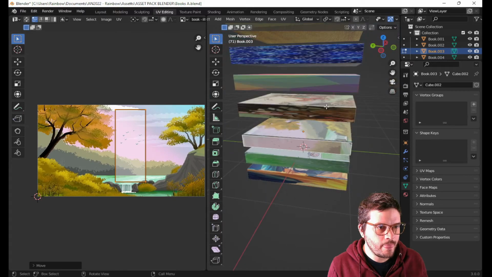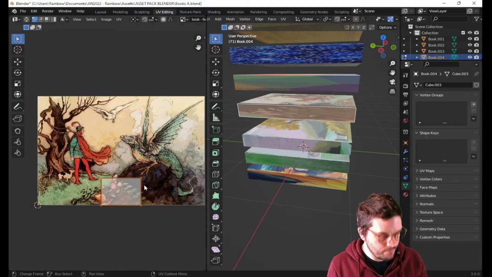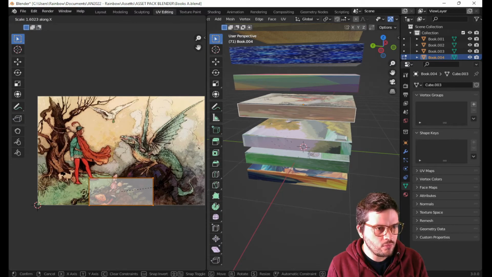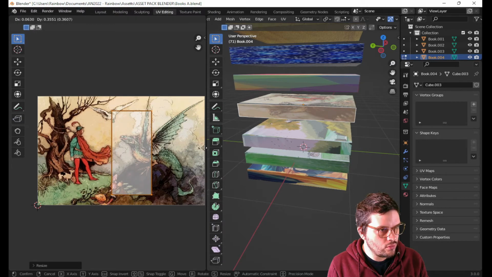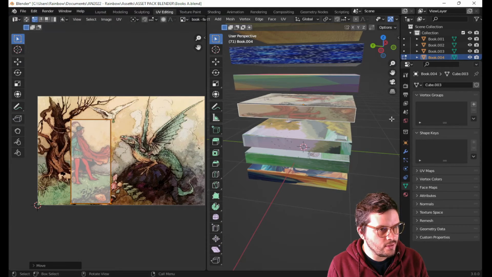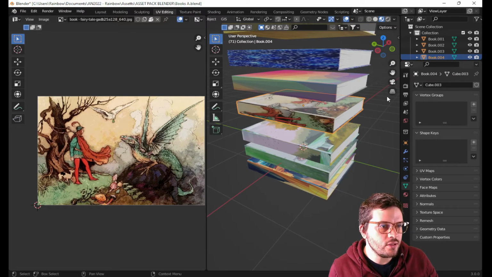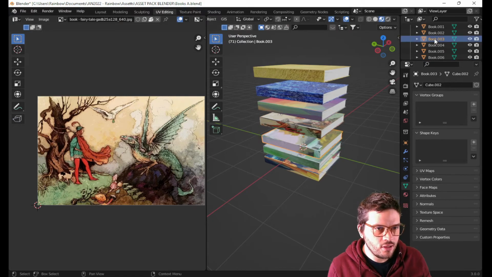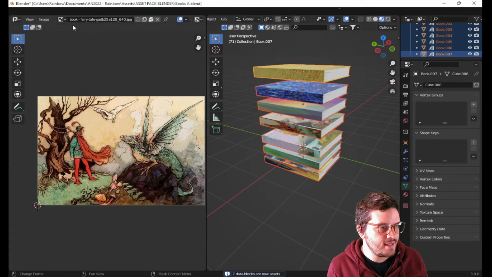That looks good. Do the same thing for this one. That just looks weird. I don't know. Sure. That looks great. And I think that looks good. That's a nice small stack of books. I'm going to select all these, hold shift, go down to the bottom one, right click, and mark as asset. That's really what this was all about.